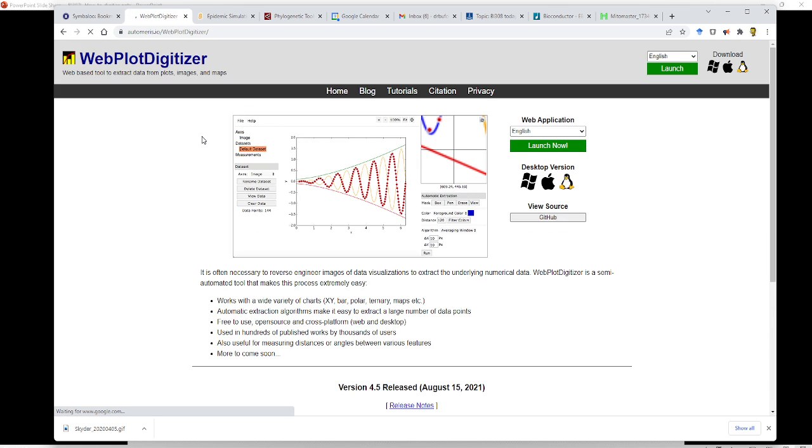Okay, and there we go. So we're going to go ahead and launch it. You could install this locally on your computer, but this is pretty convenient. This is another point about folks that do freeware. I use this routinely, so I make a small donation. It's just the polite thing to do, but if you're just doing this only occasionally, or if you're a student, that isn't necessarily something you would do. Just keep in mind this is free software, and be nice. All right, so I'm going to go ahead and launch it.